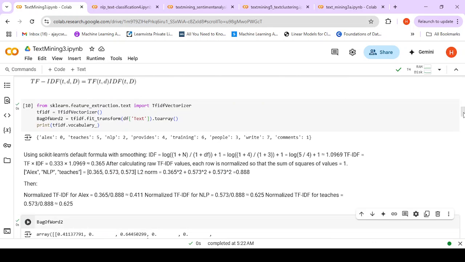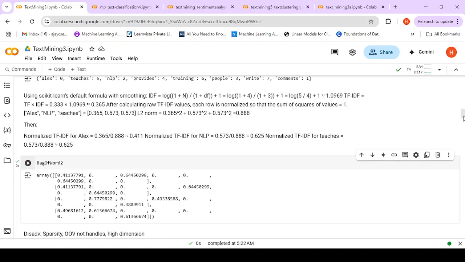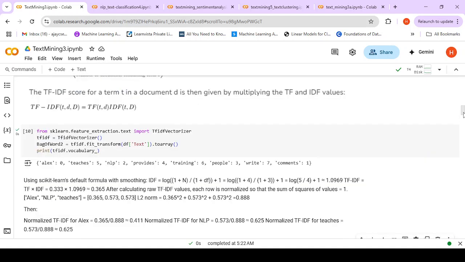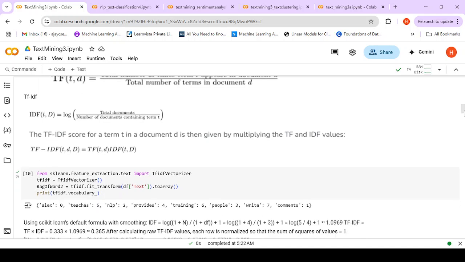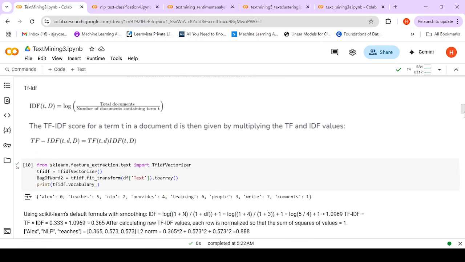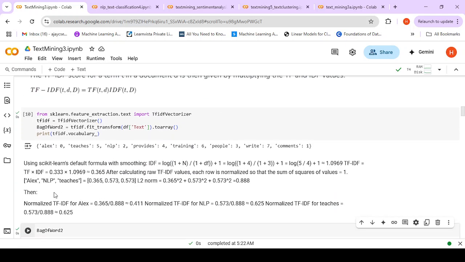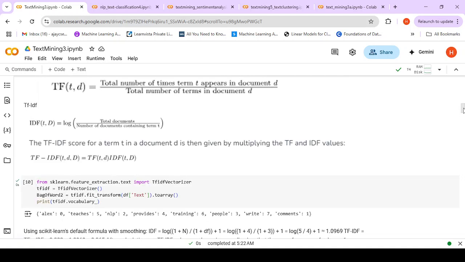So considering the term Alex, which is the first word, we first of all calculate the total number of times that it appears in this particular document, which is 1, and the total number of documents is 3.